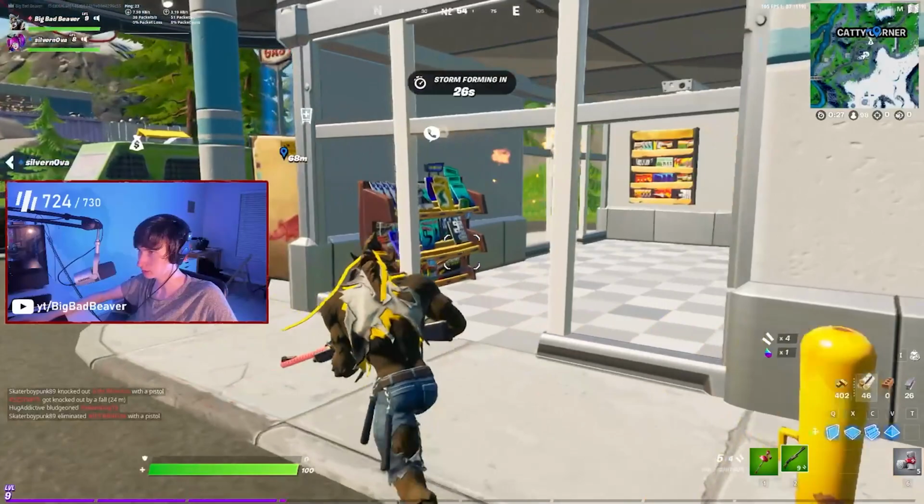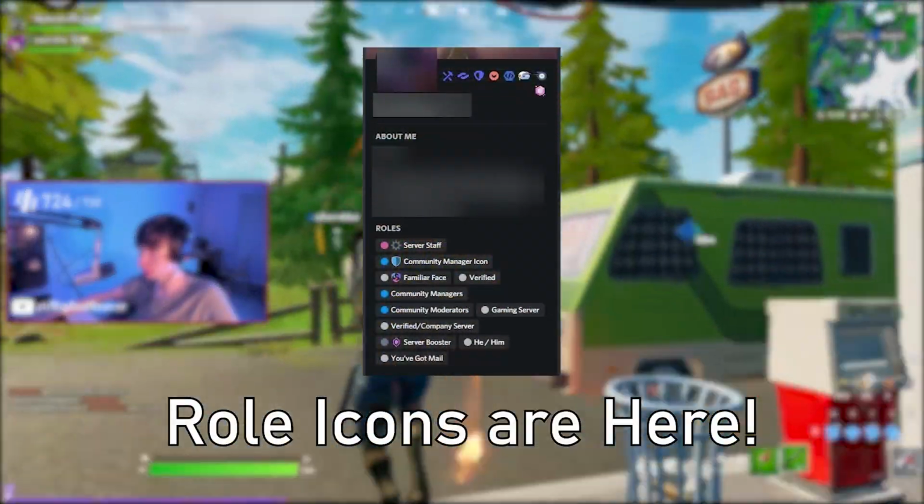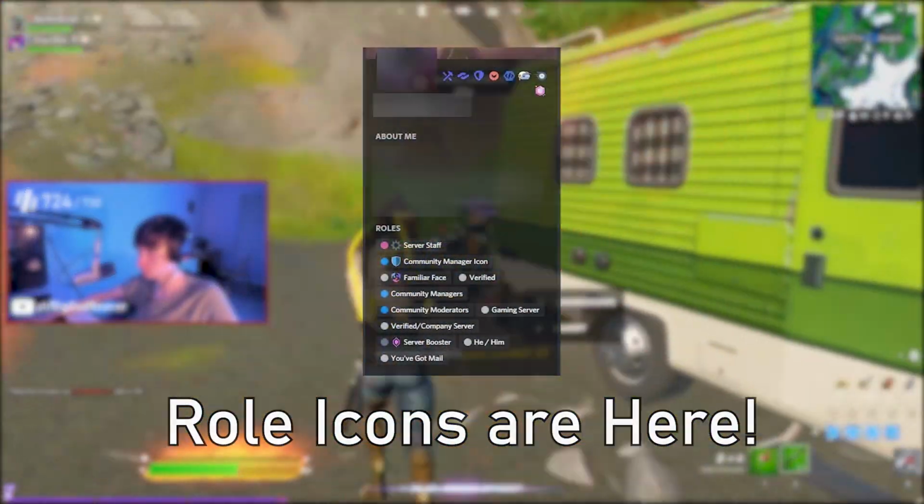Today we're going to be discussing the new role icons feature that's in the process of rolling out. I'll show you how to gain access and how to set it up.